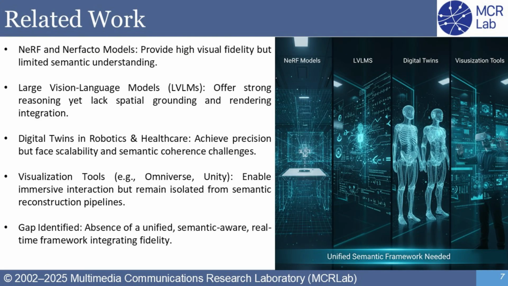Existing literature reveals several distinct directions. NeRF and NeRFacto models provide impressive visual realism, yet their understanding of semantic context remains limited. Large vision language models, while capable of strong reasoning, lack the spatial grounding necessary for accurate 3D reconstruction. Digital twin applications in robotics and healthcare achieve precision but often struggle with scalability and semantic coherence. Visualization platforms such as NVIDIA Omniverse or Unity enable immersive inspection but typically operate in isolation from semantic reconstruction pipelines. From this comparison, a clear gap is identified: the absence of a unified, semantic aware, real time framework that integrates high fidelity rendering with intelligent reasoning.